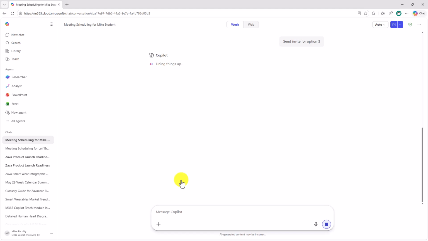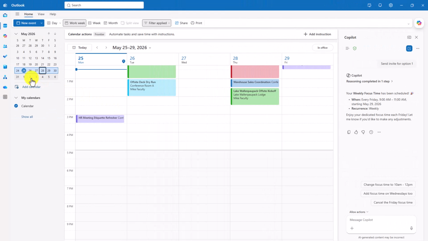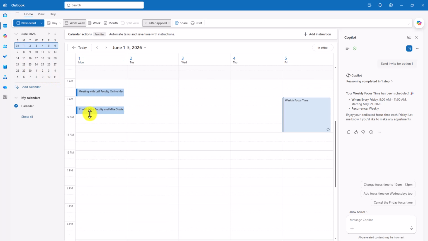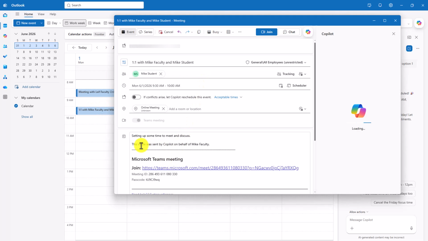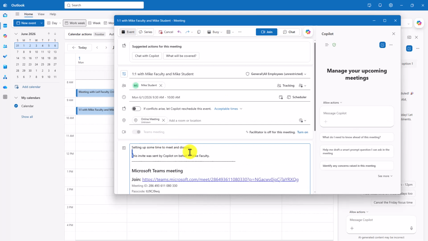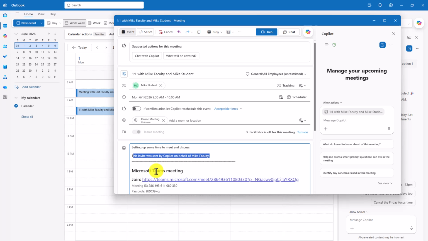Now, Copilot Chat has engaged my Outlook calendar, and it sent an invite to the attendee that I asked for at the time I asked for, and I didn't even have to leave chat. Your meeting has been scheduled successfully. It gave it a title and the time and the attendee. So I'll flip back to my Outlook calendar. Here we are. Let's go to next week. And here it is, one-on-one. That's the meeting that just got sent out. It says this invite was sent by Copilot on behalf of that account, and it's a Teams meeting, and I can make changes and update as I want.